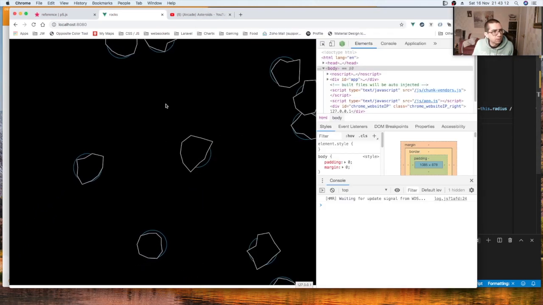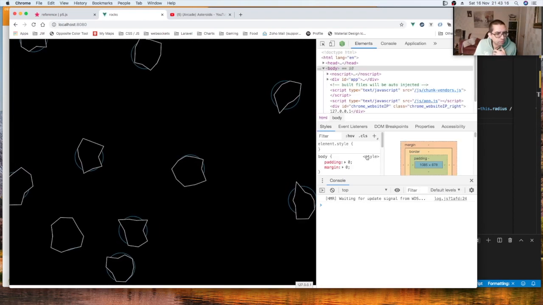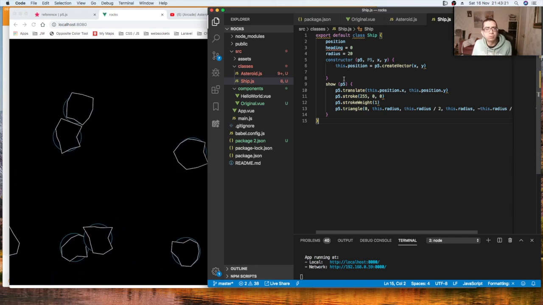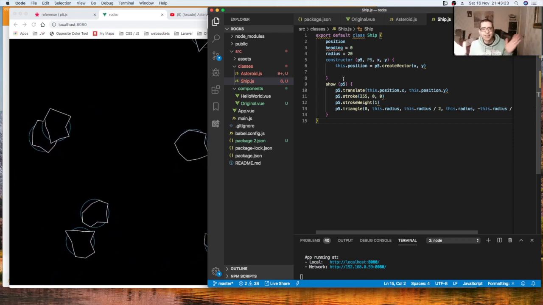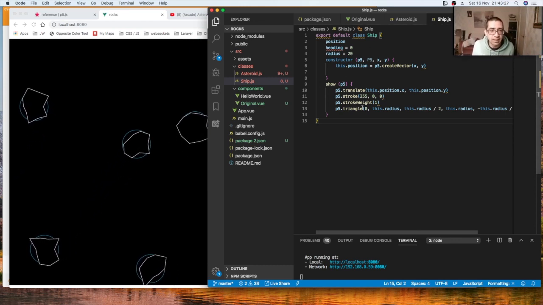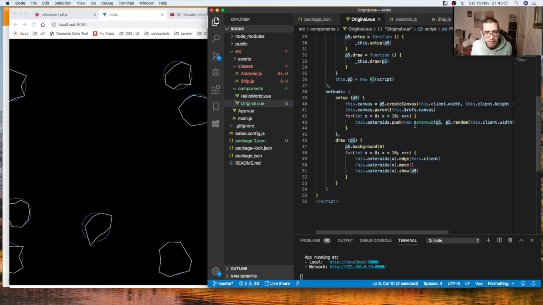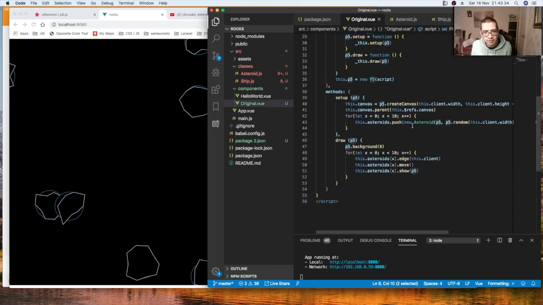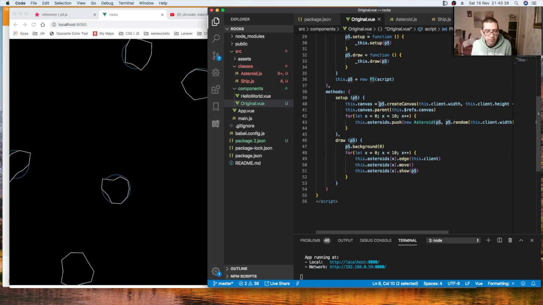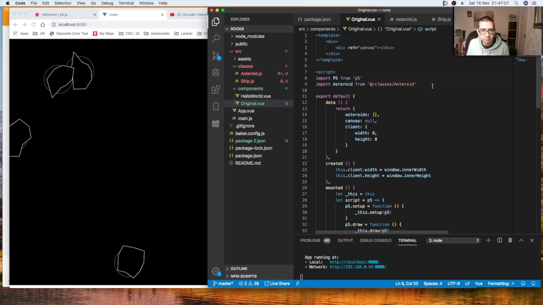This is a little bit of concern, because I thought we would eventually be getting to see something. Let me just check my code. Oh, we haven't even done anything with this ship class. We've created the class, but we haven't included it in the actual code. Do you remember we created an array of asteroids and created a new asteroid that many times? We need to do the same with the ship, but obviously we only need to create the one. So let's do the same as we did with asteroid.